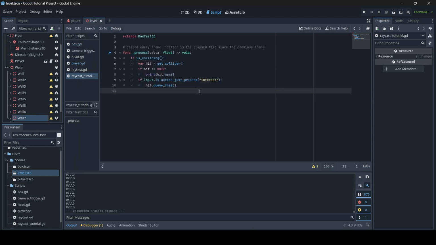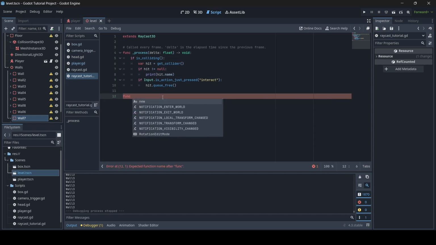So what I am going to do now is show you guys a few other ways that you can actually interact with the objects that your raycast is hitting. So I'm going to create a new function by going func, and then you can enter whatever you want for your function name. As an example, I'm just going to do delete_object, so that's going to be my function name. And then in these parentheses here, I'm going to write node, or object is fine as well, object node. You can write whatever you want in here. It doesn't have to be specifically object or node, it can be anything.